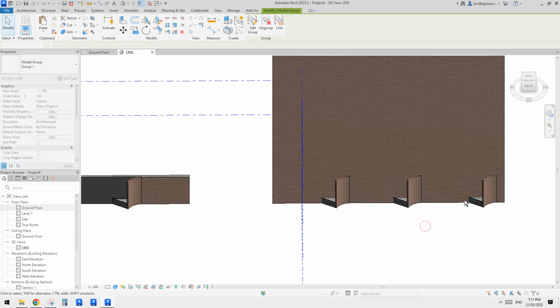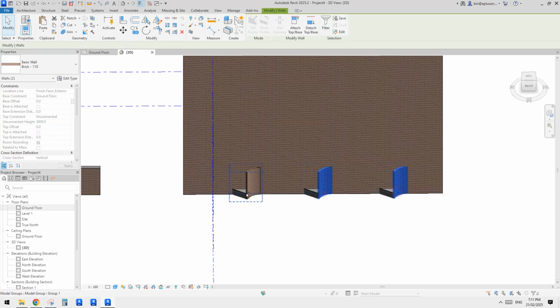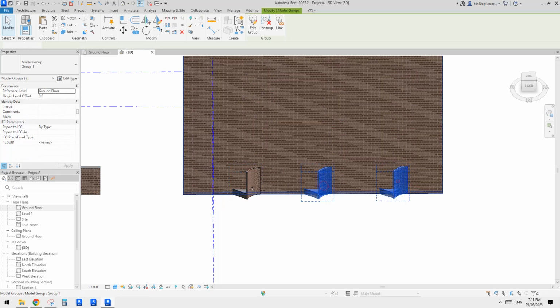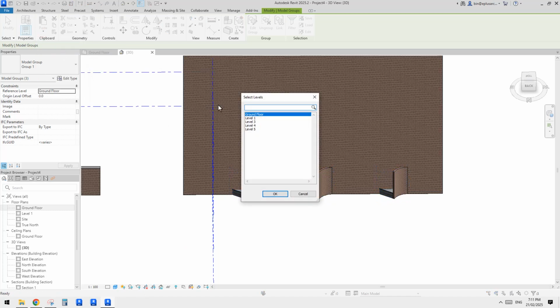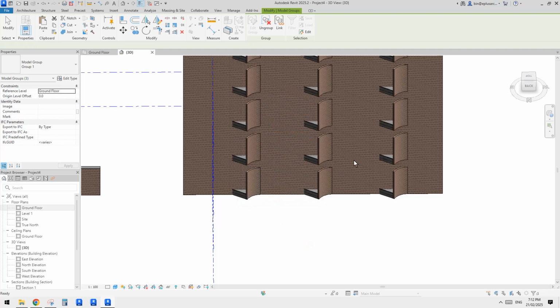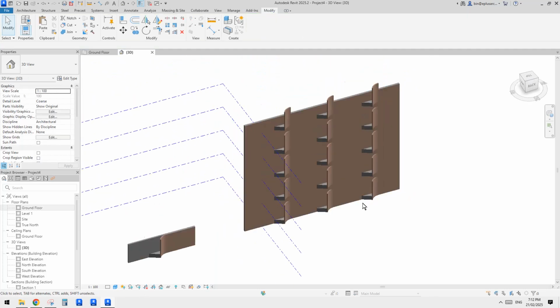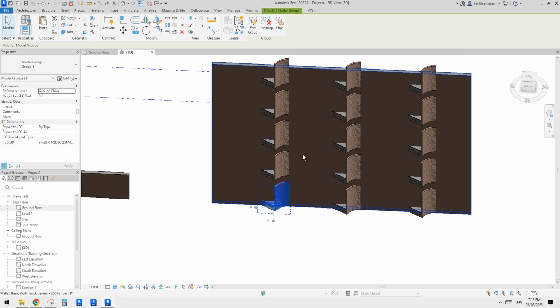Okay, so that's another one. Yeah, and then you can just select them, Control C, and then allow to select the level. And then you can just select multiple levels, and then you can do this, right? So this is how you can do it.